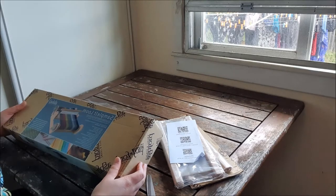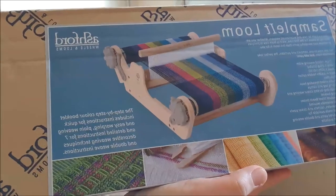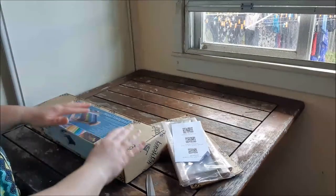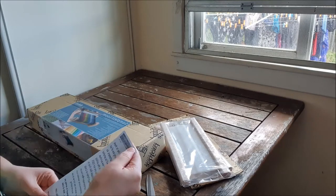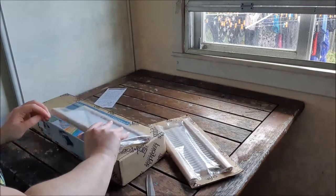Sample loom. And it's a 25 centimeter wide one, which actually it says on there. There you are. Hope you can all read that. But yeah, it looks very exciting, doesn't it? So we'll open it. We've got. Oh yeah, that's a Petlands thing, okay. Cool, thank you. If you have any problems, they're here for me.